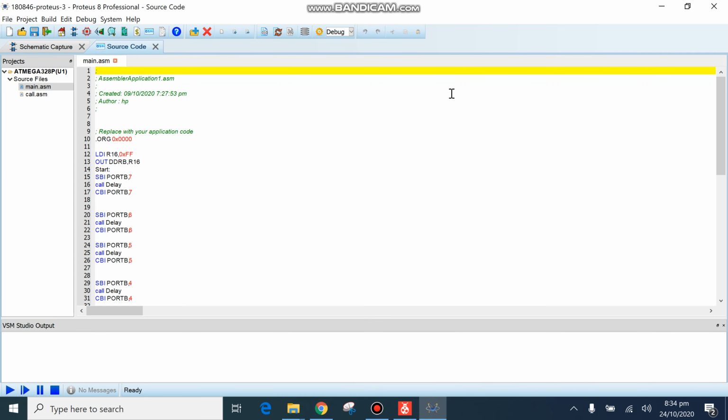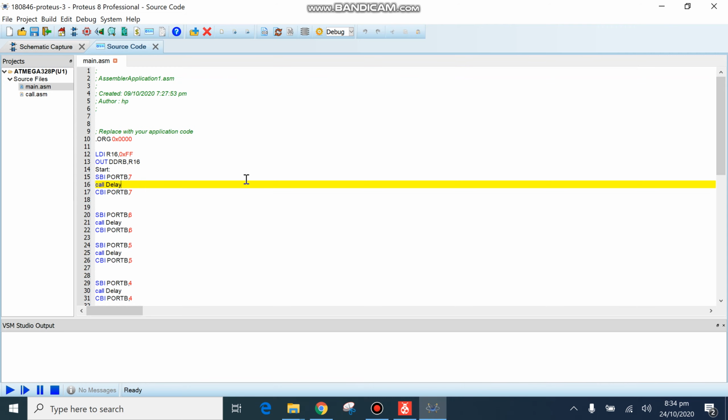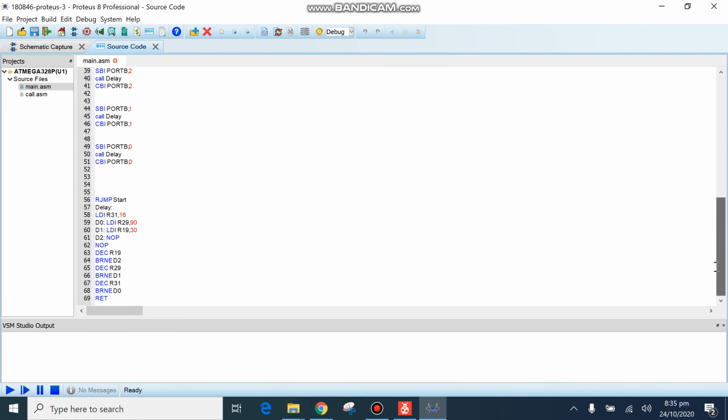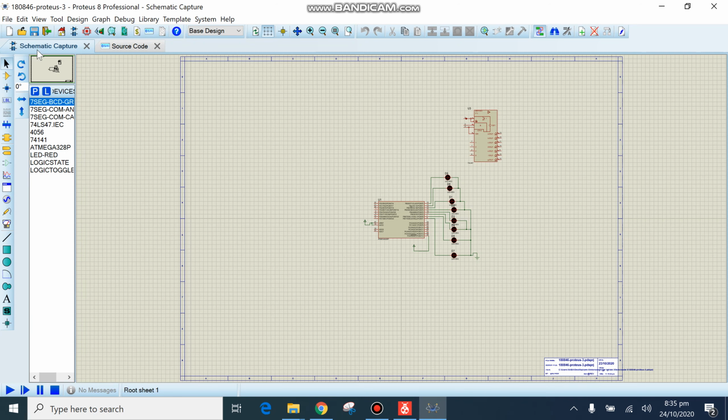As you can see, this is my code for Proteus. I have called a delay, and I have assigned a delay of 90 and 30 for D0 and D1, and this is my whole code. As you can see, my code is successfully running.